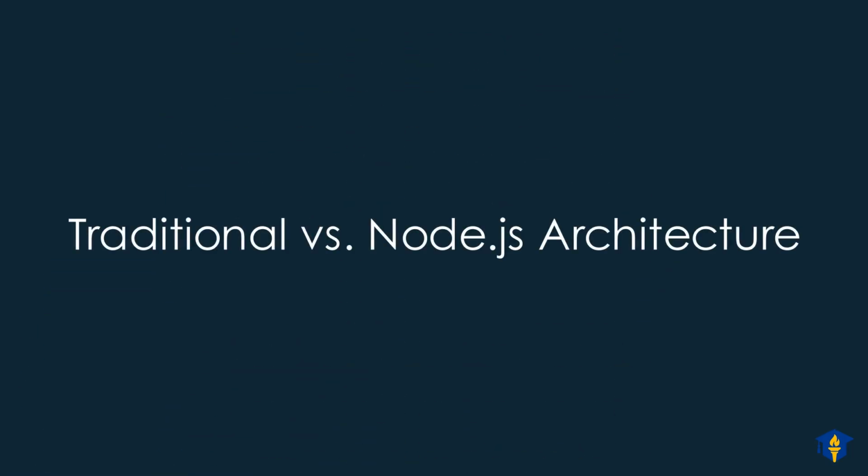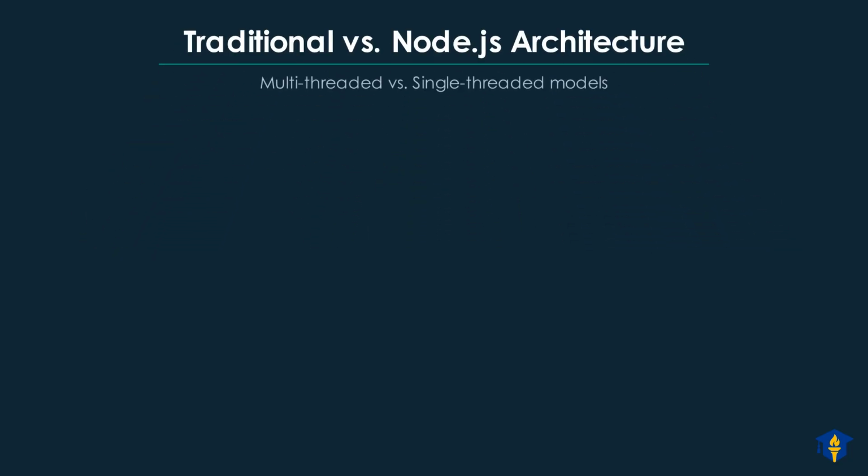Let's compare the fundamental architectural differences between traditional servers and Node.js. We will specifically look at their multi-threaded versus single-threaded models to understand their performance implications. First, on the left, we have the various features we will use for our comparison. We begin by examining the thread model, a key differentiator in how they handle concurrent tasks. Next, we consider their performance characteristics, especially under conditions of high concurrency. We then compare how each architecture handles input-output operations and their efficiency. Finally, we'll look at the ideal use cases for each, highlighting where they excel.